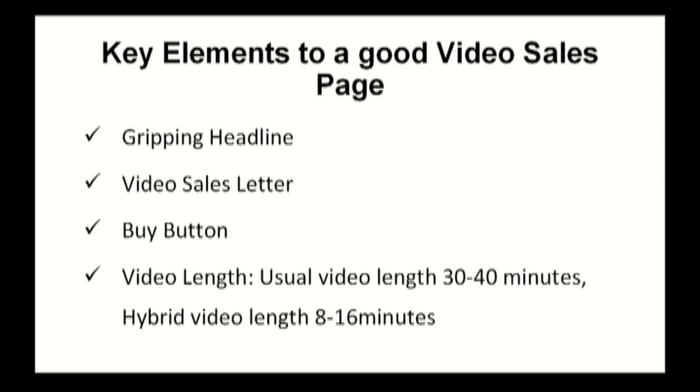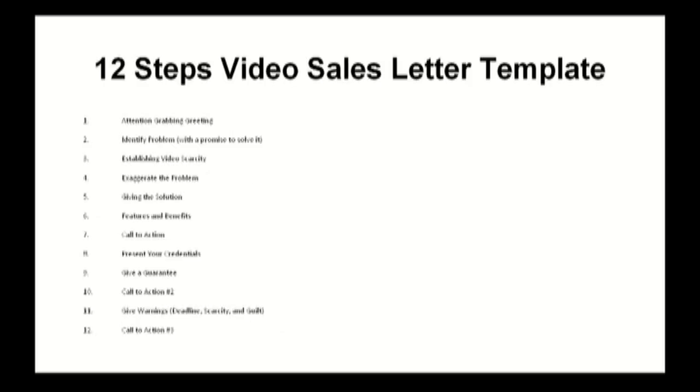If your sales video is a hybrid format that comprises sales copy, you could be looking at 8 to 16 minutes of video. Next, we'll be touching on the 12 straightforward steps of video sales letters. The template should be: 1. Attention-grabbing greeting. Similar to the headline in a sales letter, your first slide must grab your viewer's attention. 2. Identify the problem with a promise to solve it.